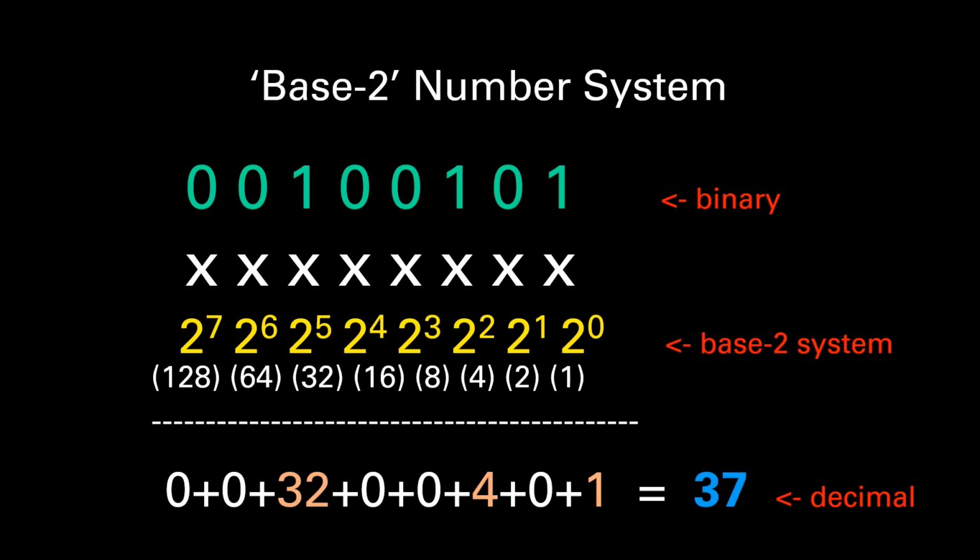And this is essentially the entirety of the base 2 number system. If you want to get more familiar with this, the best way is just to practice. There are online calculators on websites which can help you convert from binary to decimal and vice versa. So I'd say just practice a bunch of times if you want to get familiar with this entire process.